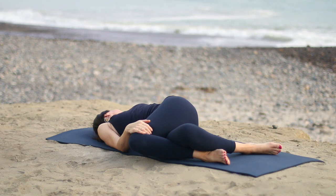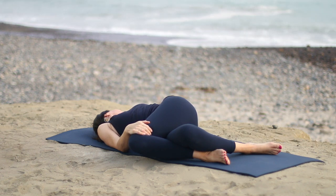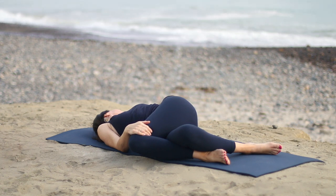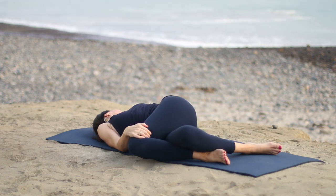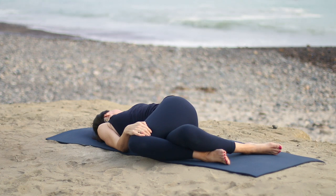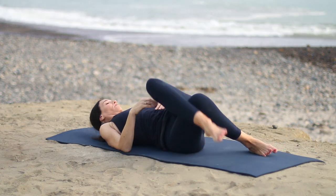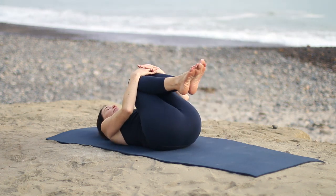Look over the left shoulder. Turn the belly up toward the ceiling. Deepening your twist and make sure to check in with your steady breath. Ujjayi pranayama, breathing in and out through the nose, slightly constricting the back of the throat. Come back to center, hug your knees into your chest.